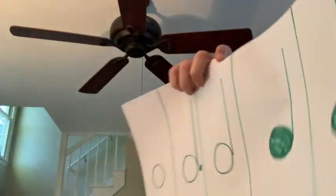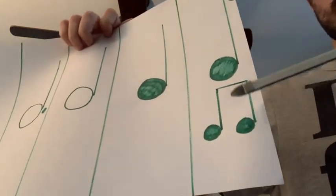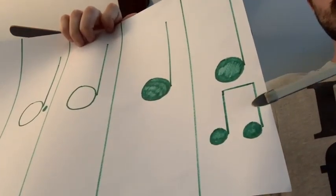Two eighth notes together look like this. You have your little bracket right here that connects the two eighth notes, right? So let's play four eighth notes. Now, this is the only rhythm where you don't have to use your full bow, but you're going to use half of your bow, right? So you're going to start at the frog, play to the middle, and go back to the frog, okay? This is four eighth notes. Play with me.